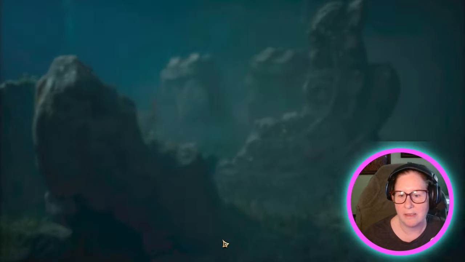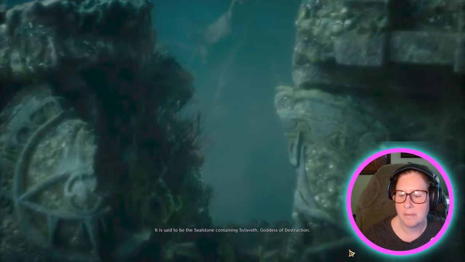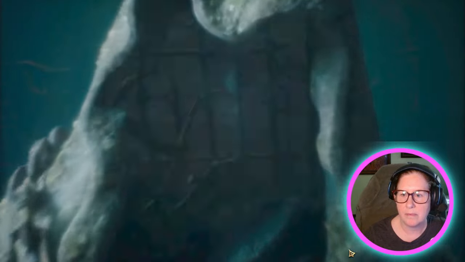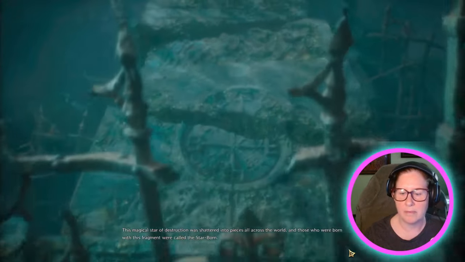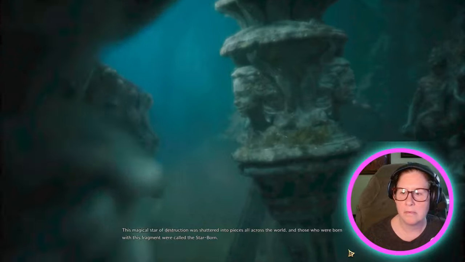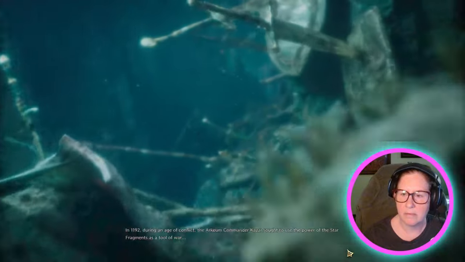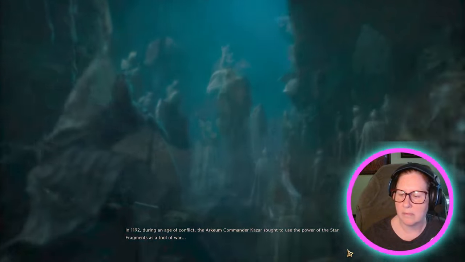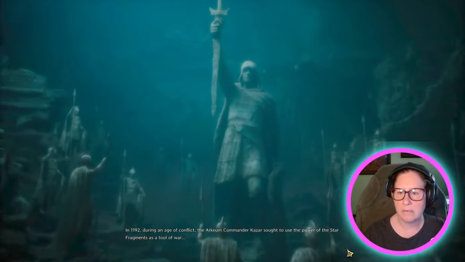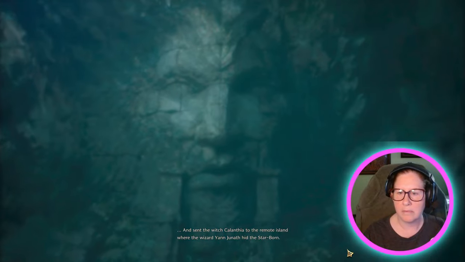The Star of Sylaveth. It is said to be the seal stone containing Sylaveth, goddess of destruction. This magical star of destruction was shattered into pieces all across the world. And those who were born with this fragment were called the Starborn. In 1192, during an age of conflict, the Archeum commander Khazar sought to use the power of the star fragments as a tool of war. The wizard Yarn Junith sent Calanthea, a witch, to the remote island where Starborn were hiding.